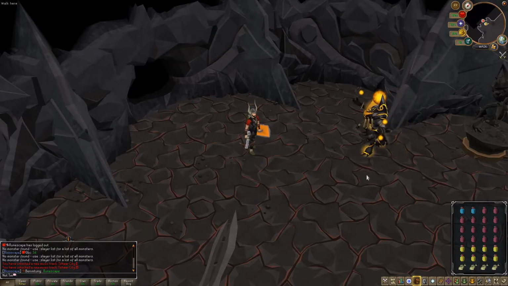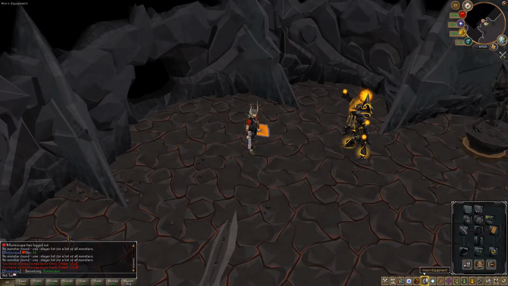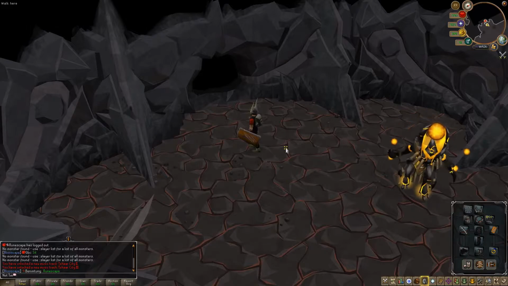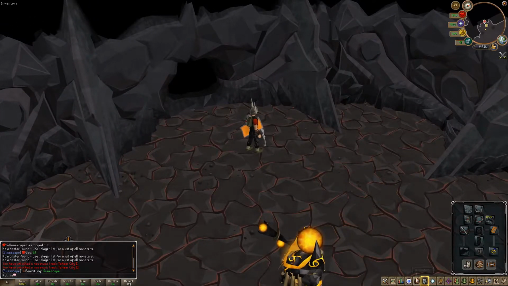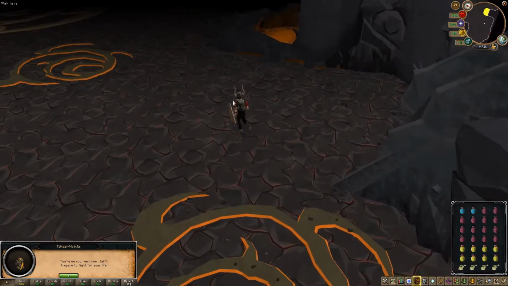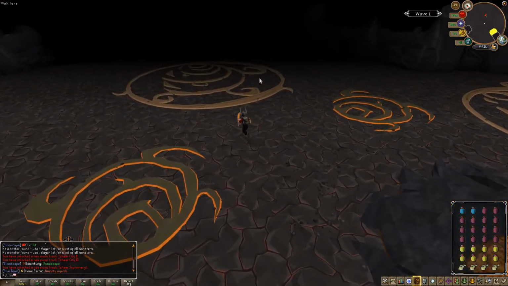Okay, this is what I'm bringing. A couple of ranging flasks, some super restores, some Saradomin brews, some emergency food, and here's my gear. I ended up buying some runite bolts from the range shop, and I got the Spirit Dragon Tooth just for prayer bonus because it's like the only thing that actually gives me a prayer bonus. So yep, I don't think that I'll have any trouble with this, honestly. It's not as hard as it used to be. And I've got Soul Split for emergencies as well. So let's see how quickly I can do this.